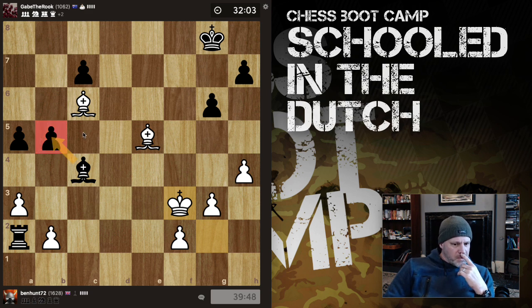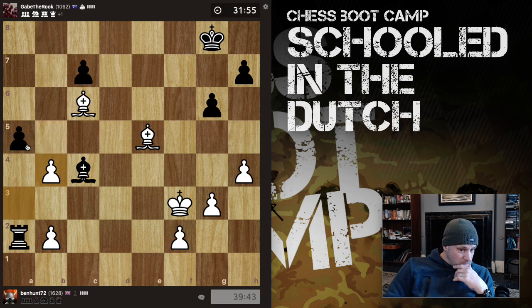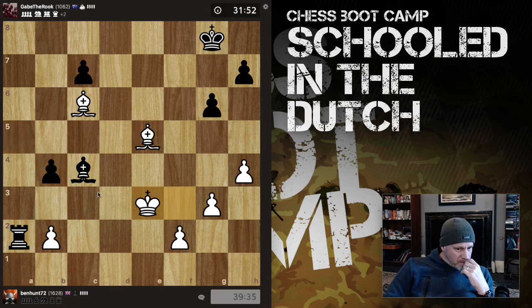This bishop has to defend this pawn now as well. I already said my bishop here. Okay, I think I just take. I think I do. Okay, now his rook is released. His pawn could end up here. Okay, I'm going to bring my king across. I think I have to.